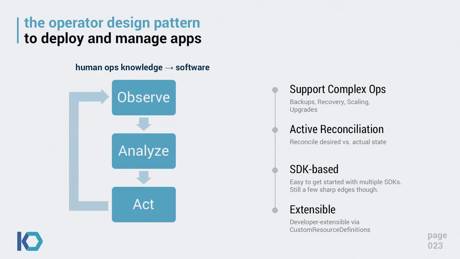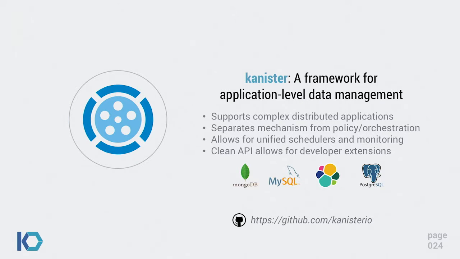Now we're going to spend a little bit of time on the operator design pattern to dive a little bit deeper into it. And we're going to pick a particular project that we are developing in the open source called Kanister. It's built for managing stateful applications at scale. There are public examples on GitHub for some of the logos you see out there. But it's really how do you separate mechanism from policy and how do you run common operations such as data backup and recovery or data migration, data masking, things of that nature that are very critical in some of these environments as people are running multiple clusters, test dev clusters, you need to move data around. So how does all of that work is what we do in Kanister. But this is not a Kanister talk, but I'm going to use Kanister to illustrate how the operator pattern works and use examples from that.